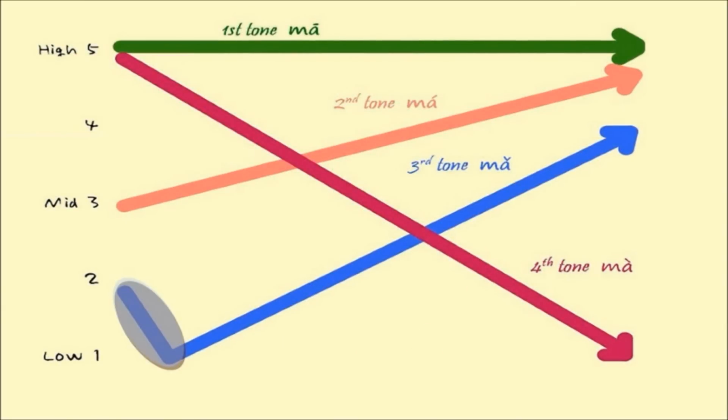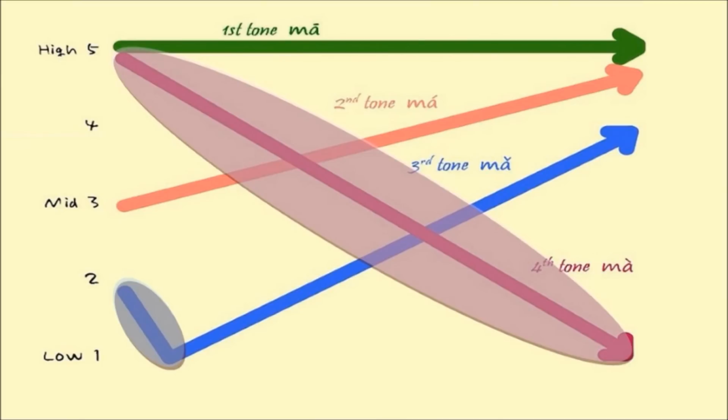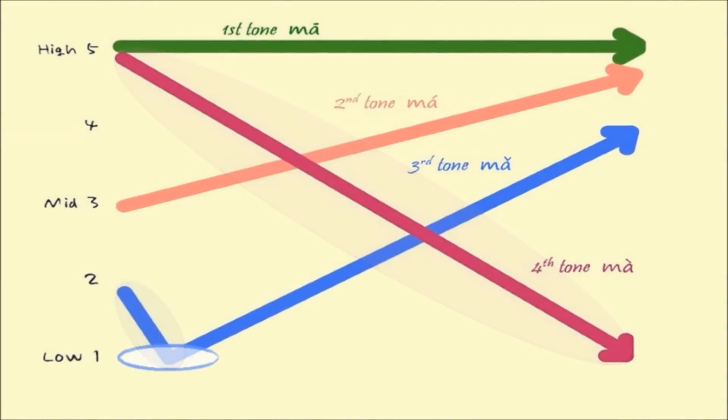Here's a common question I often get. Both the half third tone and the fourth tone fall. How can I differentiate them? Well, it's easy. First of all, the falling part of the half third tone is very minimal. You can hardly hear it. Also, as you can see from this graph, the half third tone is much lower than the fourth tone. So the trick to saying the half third tone is to say it as low as possible. Forget about it falling. Just keep your voice low when you have to say a half third tone.